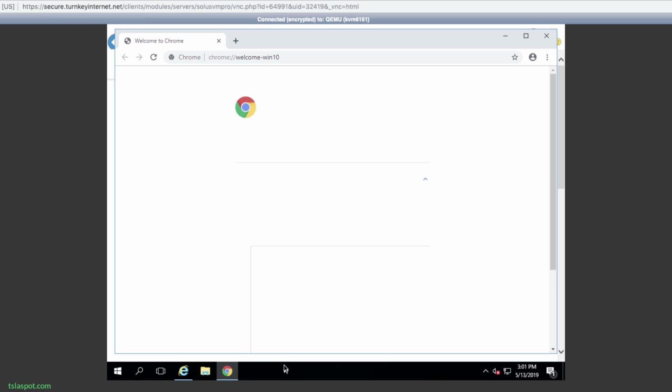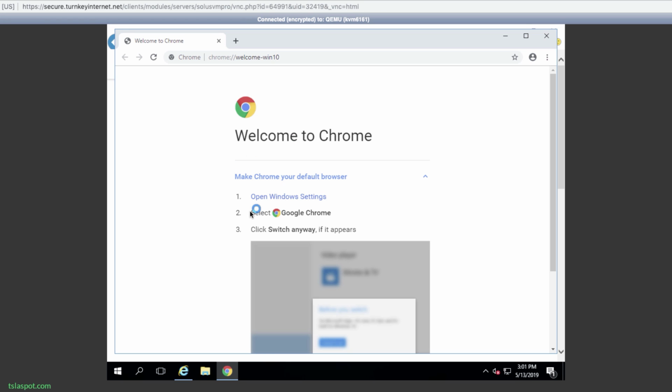All right, so when the Chrome install completes, it should automatically open up the Chrome browser for you. So now we can close out of Internet Explorer.